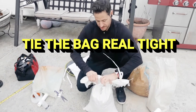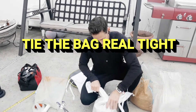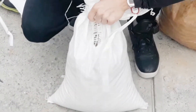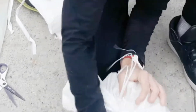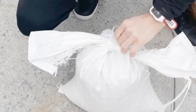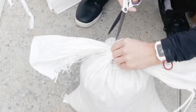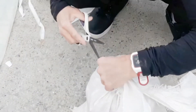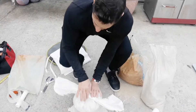First, tie this together — we've got to fix this hole and make sure it's sealed up. So we're going to tie this hole. When it gets a little messy like this, just cut these things off. Make sure it's not too tight. We want to make sure we seal this first, so take a piece of tape.